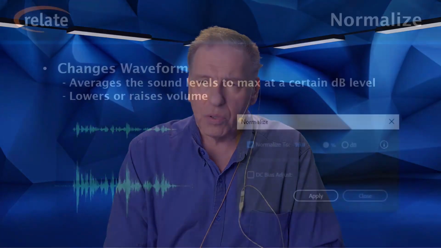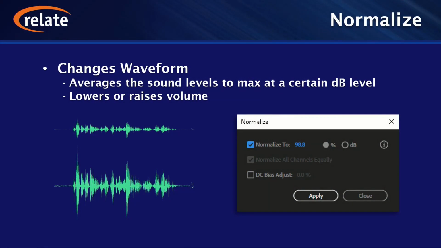Normalizing's a little tricky, and it also misleads people into thinking it works well. It can work well, but it won't give you the results you want always. In fact, almost no time. For example, normalization is used to make all files, all levels, all peaks about the same. So it raises the sound. Let's say it tries to get the most sound of your WAV file out of your WAV file.